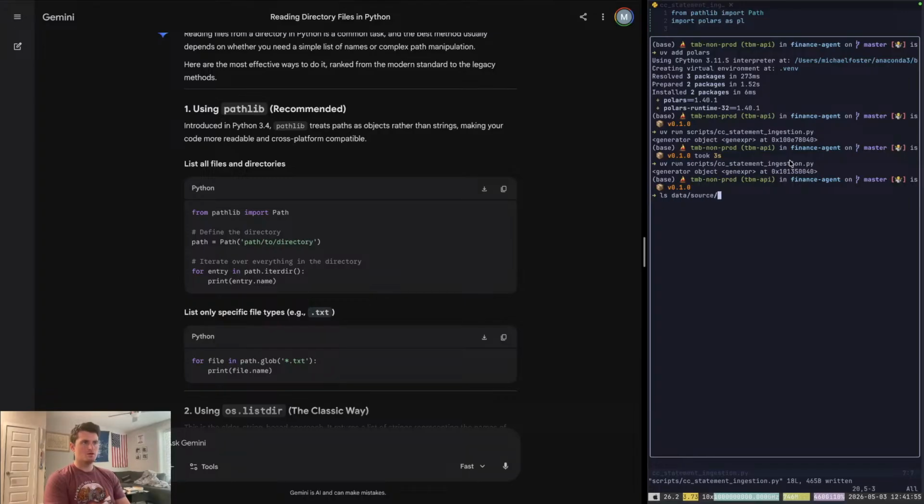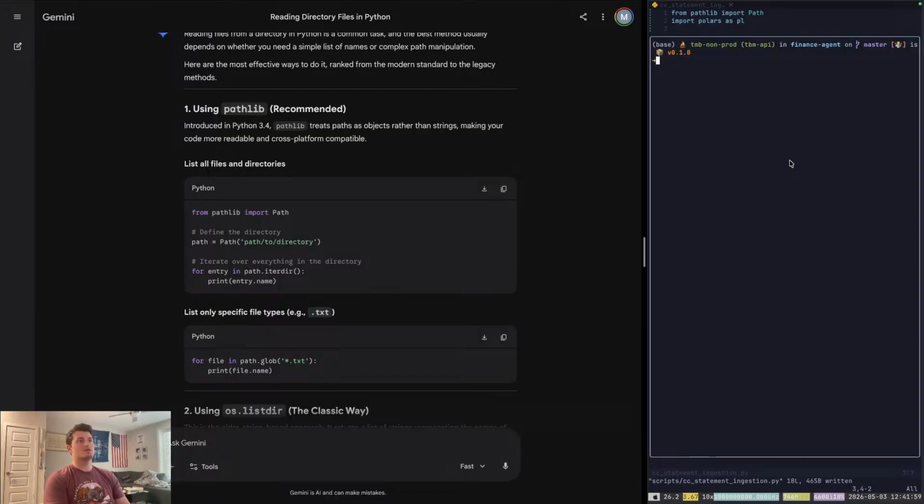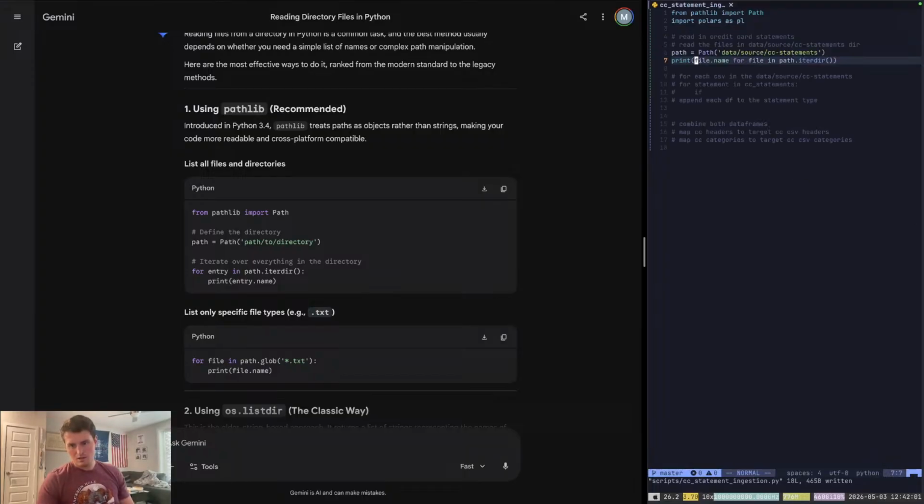Plus data source cc. Okay, so they're saved as .numbers. It's definitely not what I want. I want .csv. So let me go back up here. You can close that. Go back to downloads, here and here, desktop.